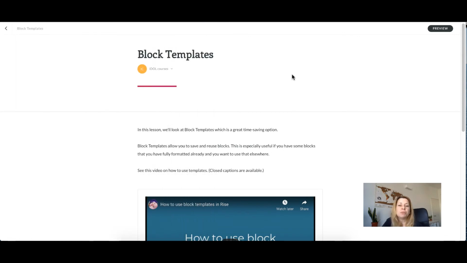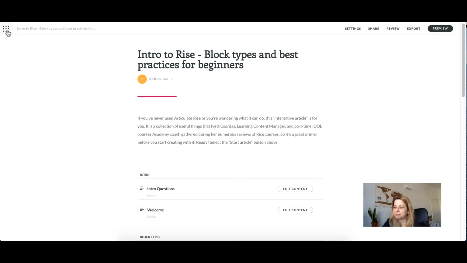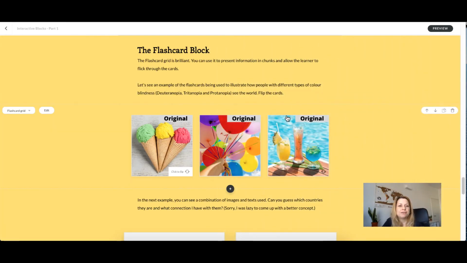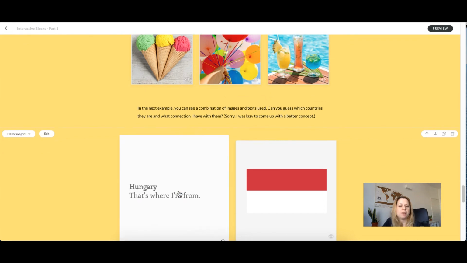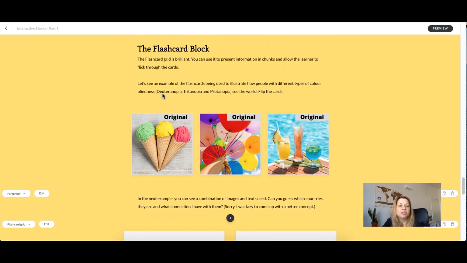As I mentioned, another positive thing about it is how easy it is to collaborate and gather feedback, because it happens on the cloud and just by sharing a link rather than exporting the whole thing as you would have to do with Storyline. So that makes it quite easy. Let me just show you my favorite block types. For example, I quite like the flashcards block option, where you just flip over cards, and that can be quite useful to present content and chunk it down and introduce some interactivity.